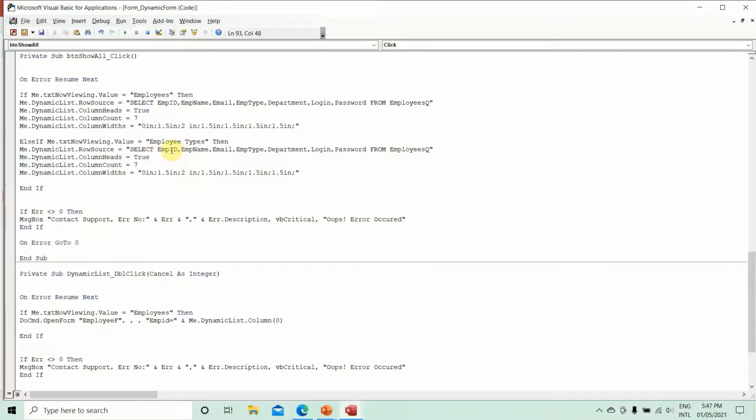Then my friend, emp type ID, column count 2, and in here 2.1 inch. This will go to 1.5 inch, and that is it essentially.